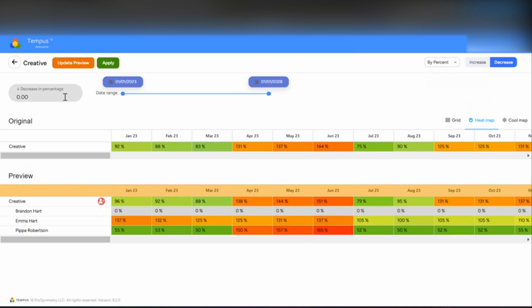You could also determine, all right, well, what if I just need to reduce that headcount by a specific percentage? You could also do that here, and you could do it within a specific range. So maybe the team member is going on a sabbatical or some type of leave, and you need to understand what that leave is going to do to your team overall. Do you need to bring in a contractor to take on this work? What projects are going to be impacted? Tempus What-If is going to answer those questions for you.